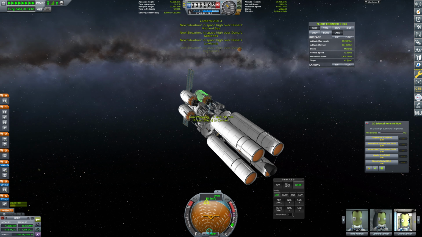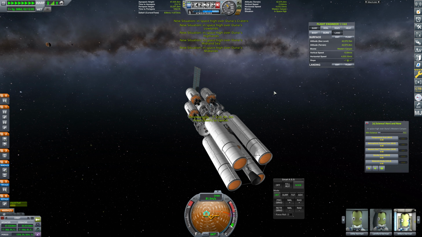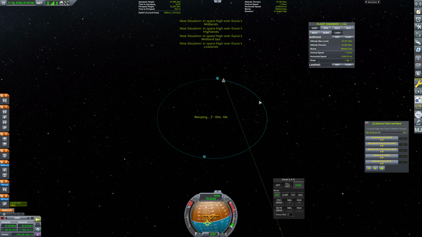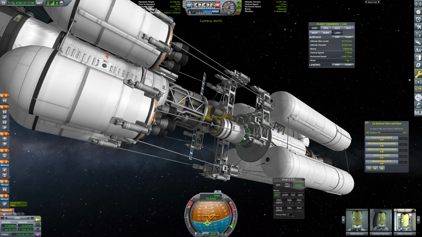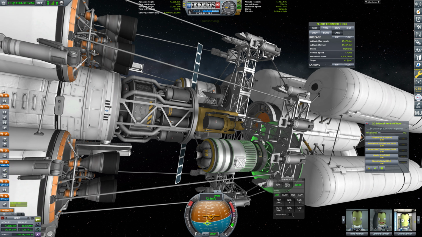And that's all well and good. We have all this in-space high data that we're going to get. So we're not concerned about that at the moment. But we need to start deploying some of these satellites, and around at the apoapsis will be the time to do so. So, now is the part where we hope that I can steer these. That's going to be exciting.